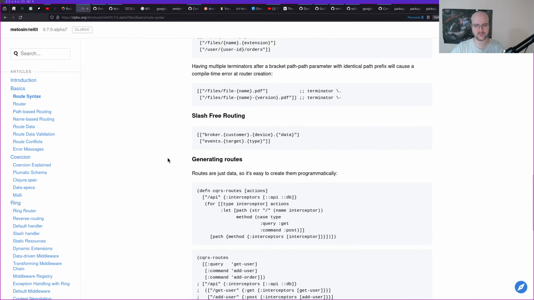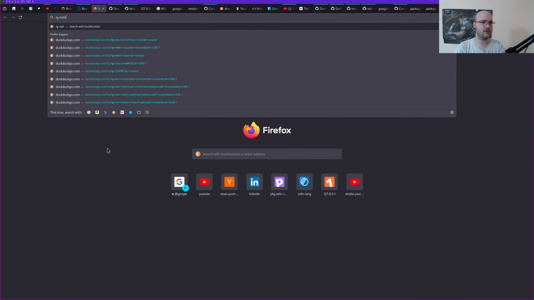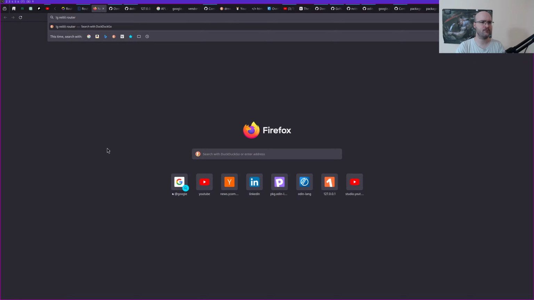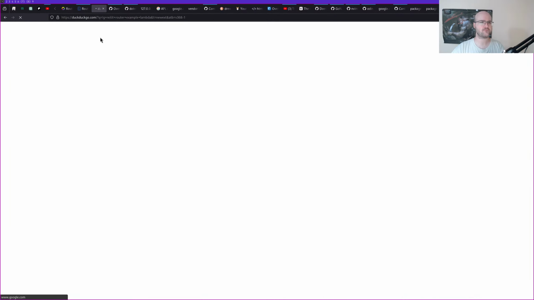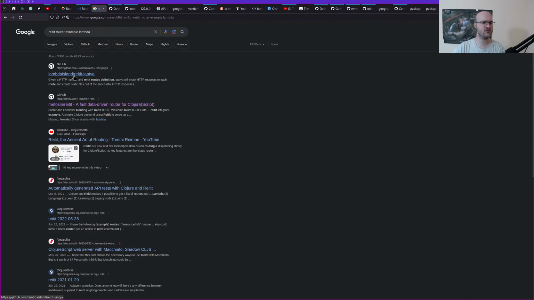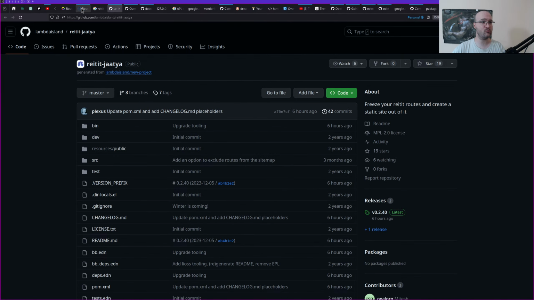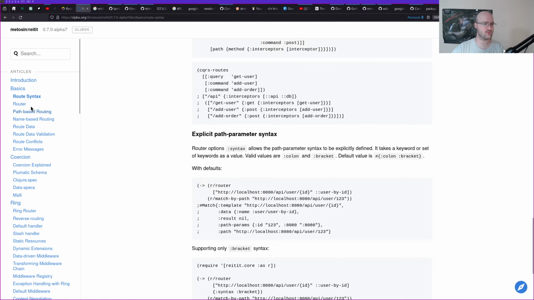It's ridiculous. In fact, if we wanted to, let me find this. Let's see here. Reitit router example. Because it's so simple, it also permits very, very simple ways of doing things.